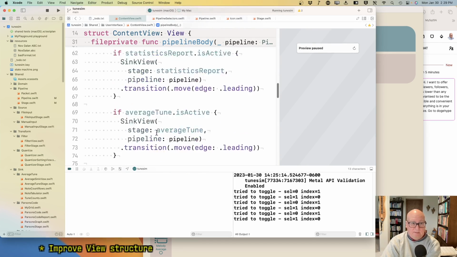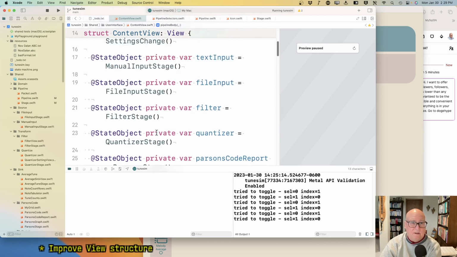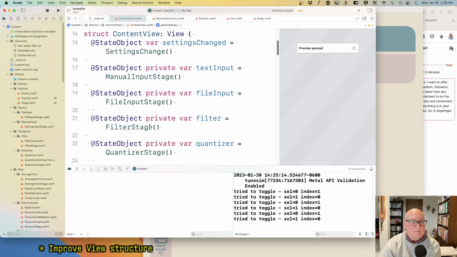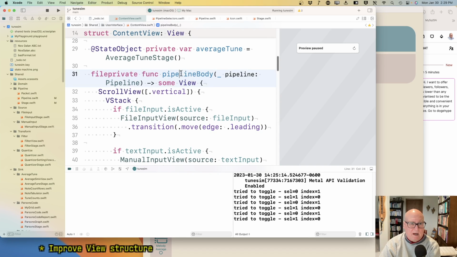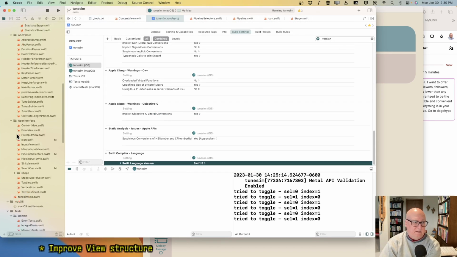Okay, so my strategy for tomorrow, I don't know. Maybe the strategy for tomorrow ought to be to take this whole pipeline thing, pipeline body, and see if we can make that work off an array. If we can, then I'm investing in the rest of it. I'll bring back that stuff, but I'm going to revert this all for now.